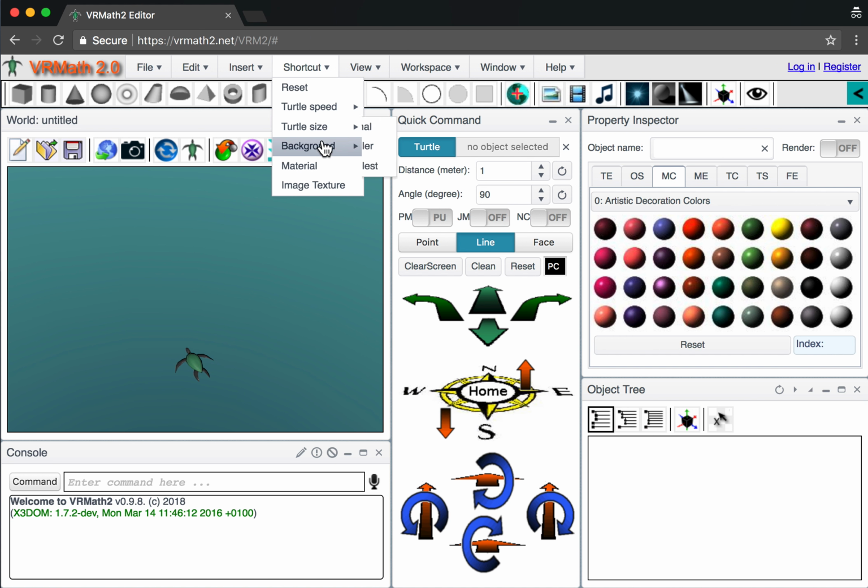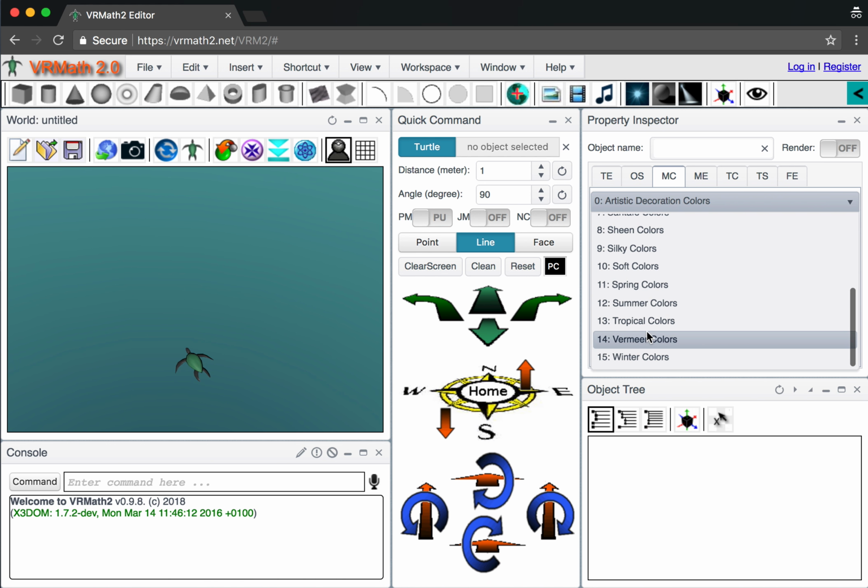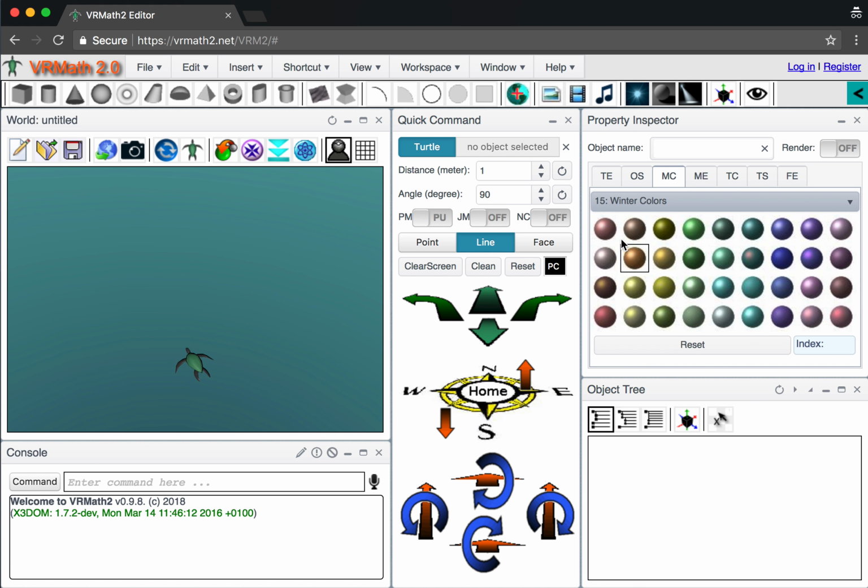All right, so material refers to the material chooser here. In fact, there are quite a few sets of materials here, and each set has 36 different types of material. When this material is selected, it randomly selects one of the materials for the object you're going to create.